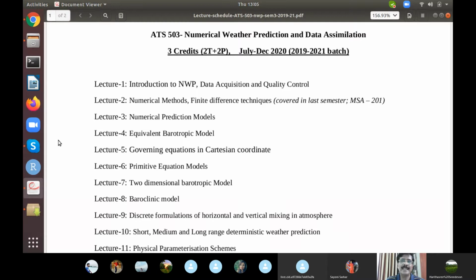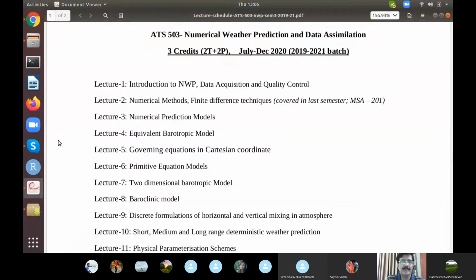Although there can be some variation in the interpretation, because it is not always left to the model to do everything, there is always some kind of man-machine mix-up when we finally issue the forecast. But still, what you decide eventually, that what is going to happen tomorrow, or day after tomorrow, or 3 days from now, or 7 days from now, or 10 days from now, it is more like an objective forecasting rather than the subjective forecasting which we used to try earlier.